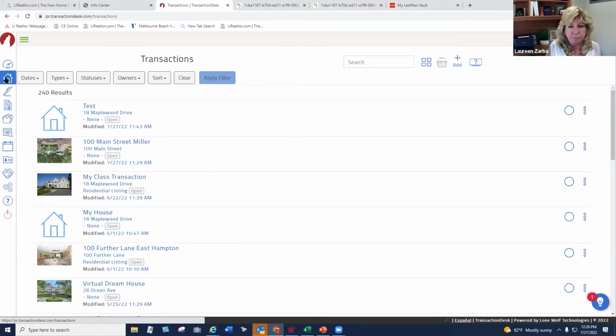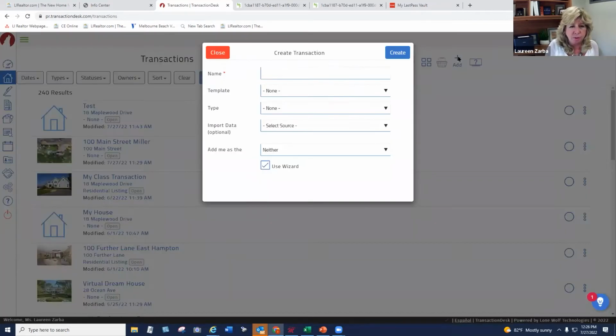We're going to create a transaction together. Of course, it's going to be a fake one with fake people, but it's a practice. And you're going to press the add because that's how you do everything in this program to start new. You press the plus. So I'm glad they're consistent with that. We're going to call it virtual transaction for demo. That's you guys.